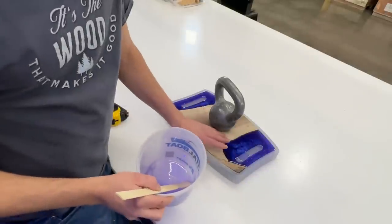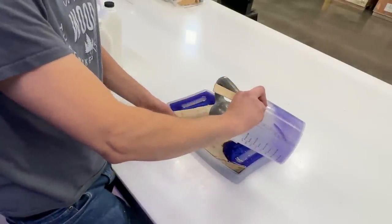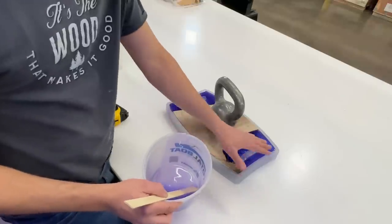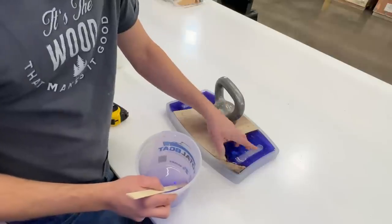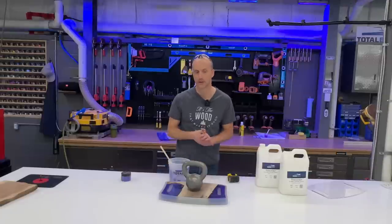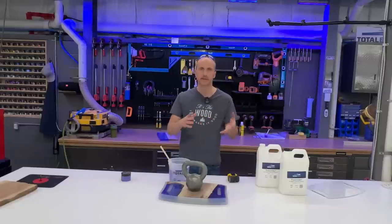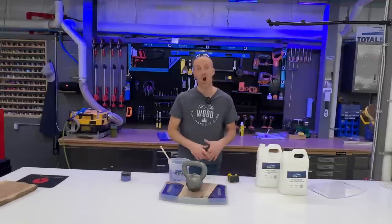We have a pretty good mix, so let's pour it into the mold. You'll never get the epoxy exactly level with the wood — the meniscus force means it'll be a little lower or higher. It doesn't matter if you've got some spillage on the edges, because again we're taking this out and running it through the planer to level everything. TotalBoat ThickSet takes roughly a day and a half to two days to set — not fully cured, but set enough that you can remove it from the mold, sand it, cut it, and plane it. It generally takes about seven days to fully cure to maximum hardness.